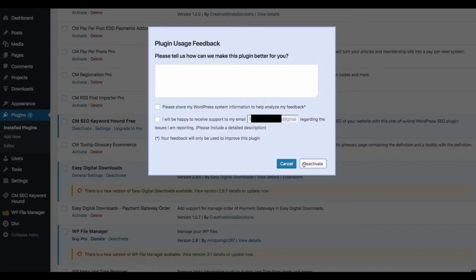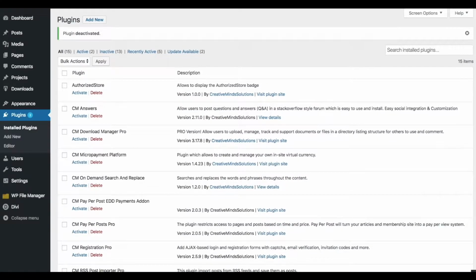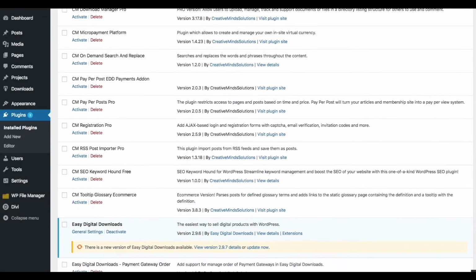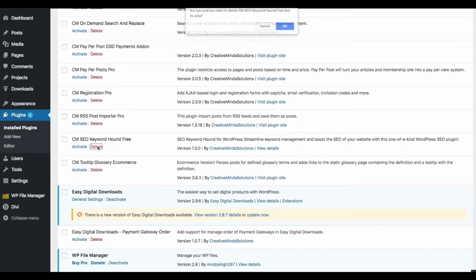Don't be afraid when it says, "Are you sure you want to delete this? You're going to lose all of your files and data." When you update with a new version, all of your data will be there. So go ahead and click yes. You can completely ignore this message.